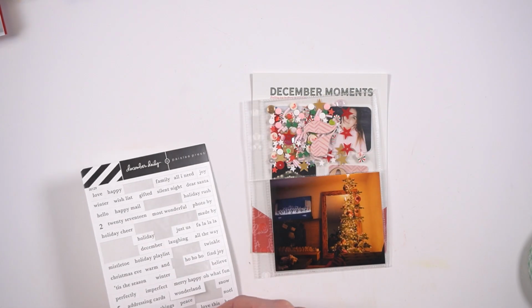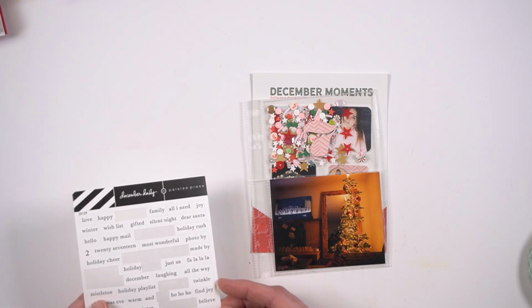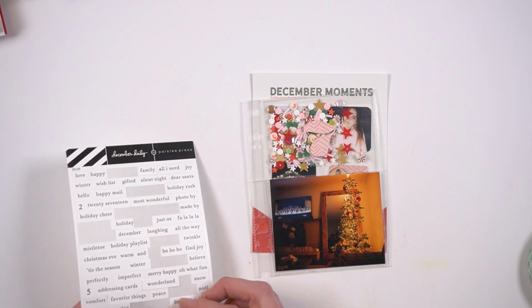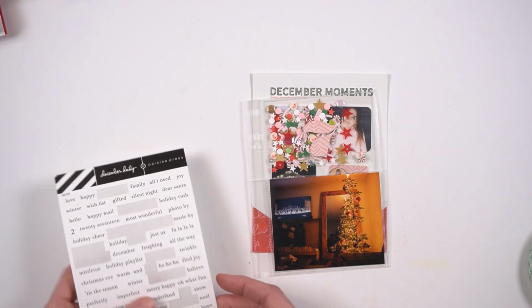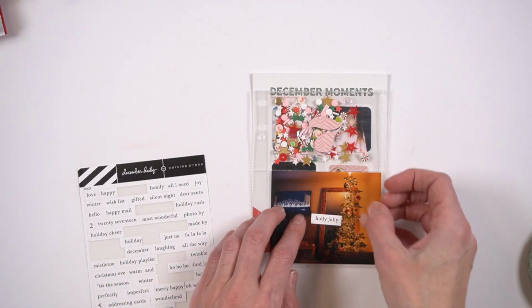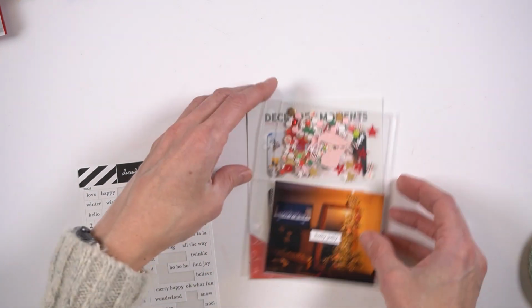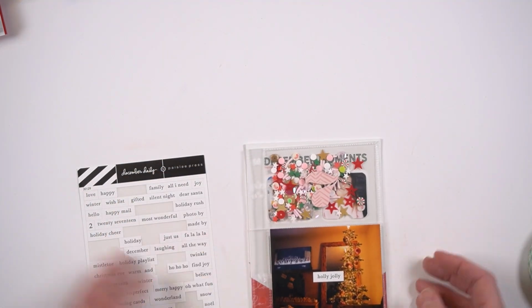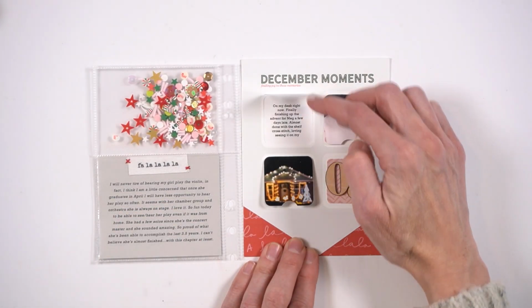So as I was looking at day 7 again and that photo, I realized that photo really needed something because the 7 kind of gets lost, and I'm trying to decide if I should fix that or not. But I really wanted something on the photo, so I grabbed these word phrase stickers, grabbed the one that said Holly Jolly, and then stuck that right onto the page protector. Whether or not I switch that and put it right onto the photo, I don't know, but right now it's just sitting on the page protector.